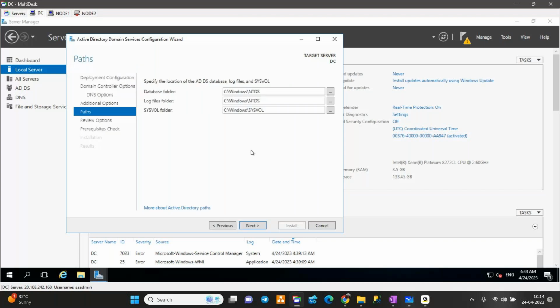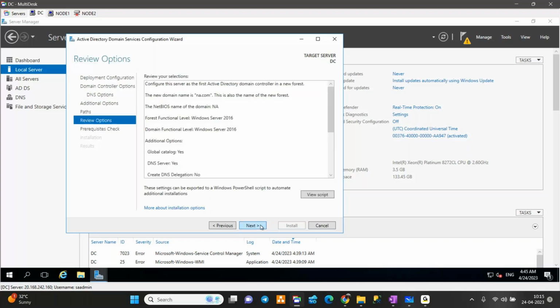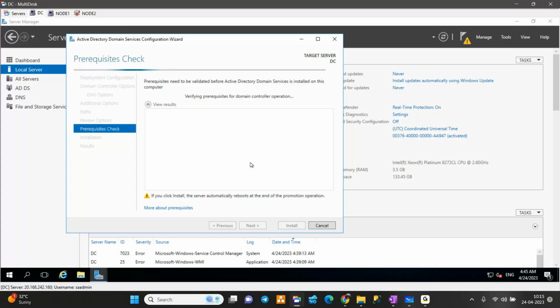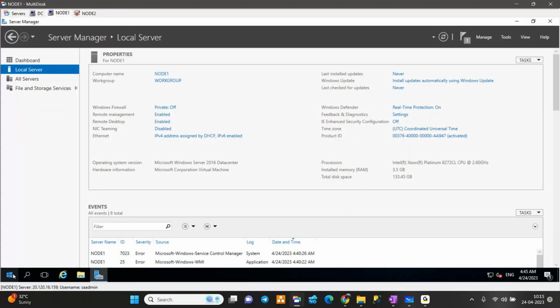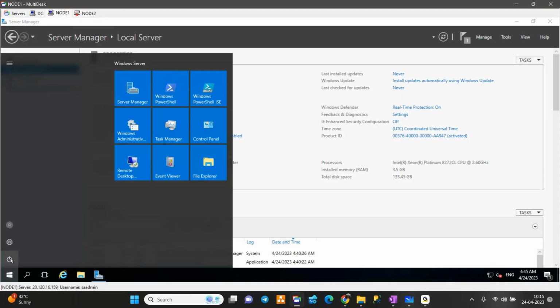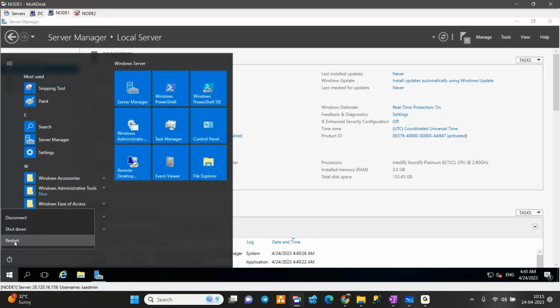It will create the domain for you. Meanwhile, you can restart your VM, sir. Whenever you are restarting, specify it's a planned activity. Whenever you are applying patches, you will restart, right?